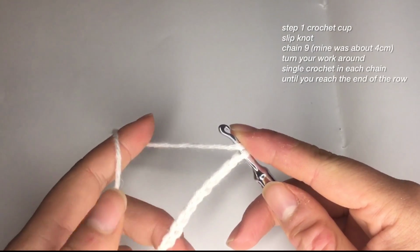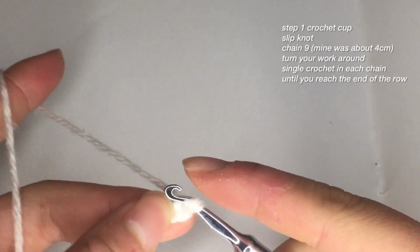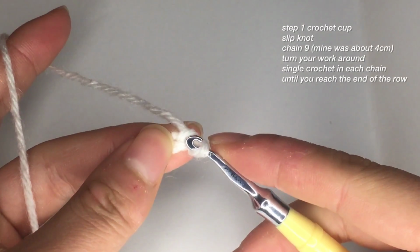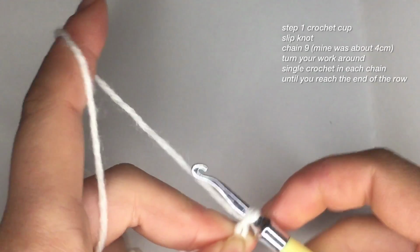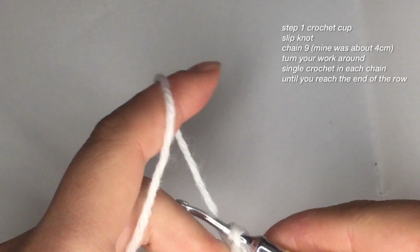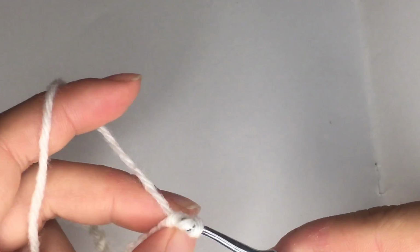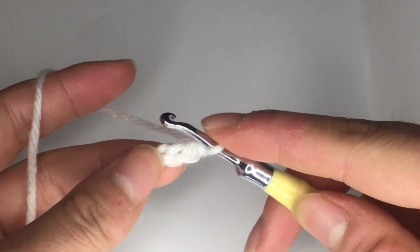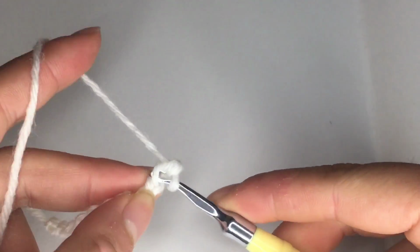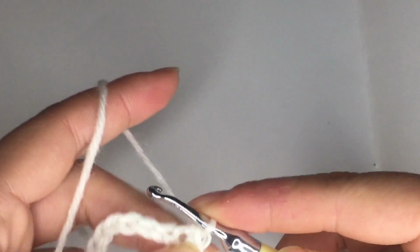Now we're going to single crochet back along our chain. So you're going to insert your hook back into the first chain. Then you're going to pull up a loop. You're going to yarn over and pull through 2 loops. Like so. Just like that. And then same thing again. This is a single crochet, so you're just going to be doing this all along your chain.